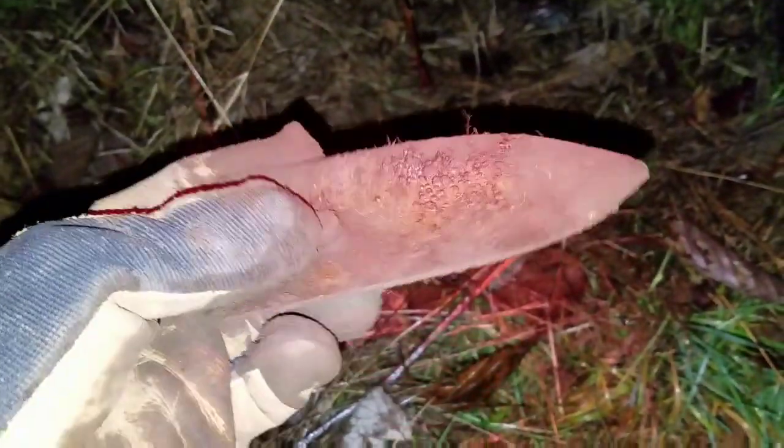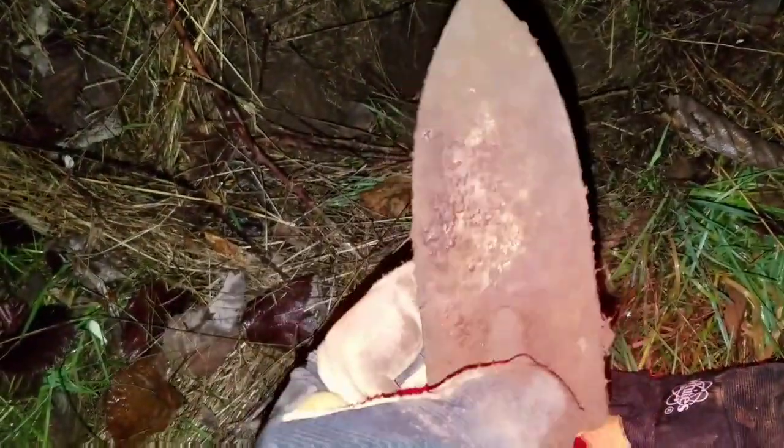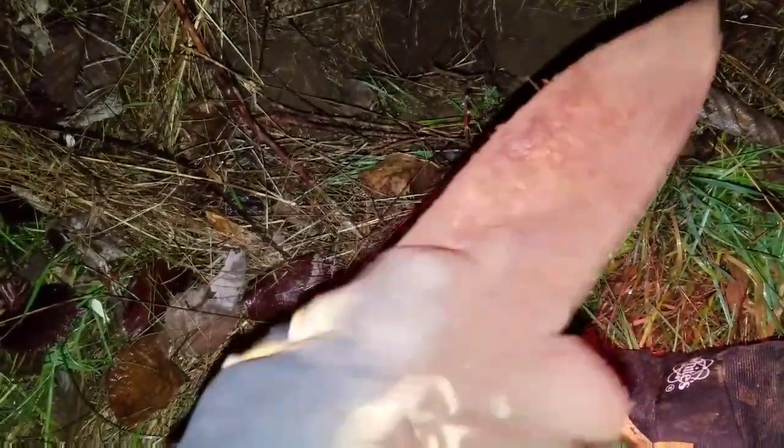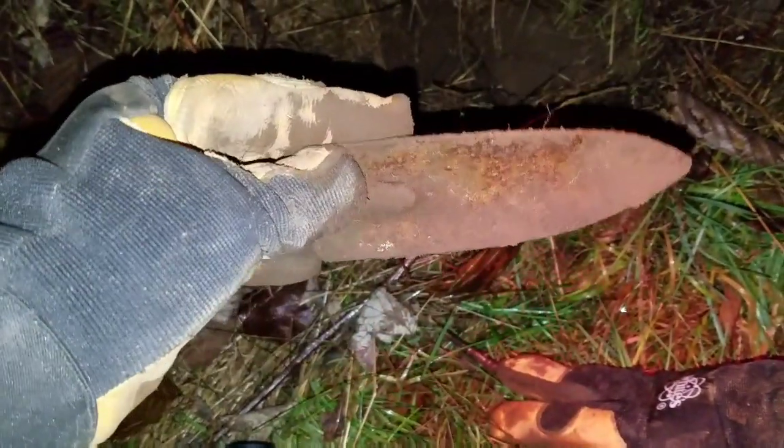Welcome back. I just got my next good target and it was ringing up at 83 to 88, so I got really excited because I've been hoping to find the big silver coin out here at this property — and fooled me again. That's okay, I'll take a trowel head any day. Looks like a little garden trowel. I'll catch you at the next target.